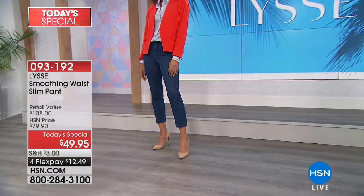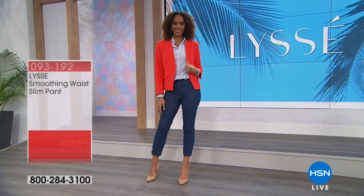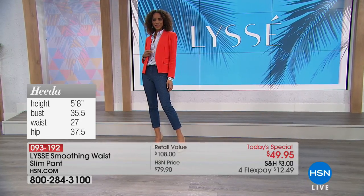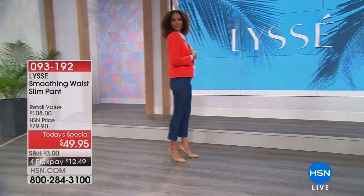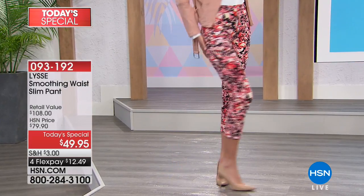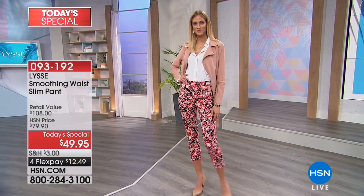Hida is wearing the gorgeous Indigo — she's 5'8", normally wears a size 4, wearing her extra small. True to size. Adriana is 5'11", normally wears a size 2, wearing an extra small. It comes at different lengths on each woman but looks fabulous on everybody because it's such a classic silhouette. The leg has that slightly relaxed look — not exaggerated, a little more room in the thigh, then straight down. It doesn't matter your size — you still get credit for whatever shoe you're wearing, and the shoe is highlighted beautifully.